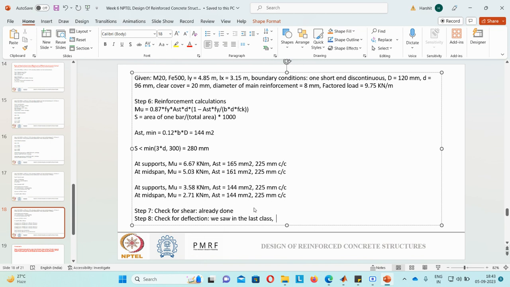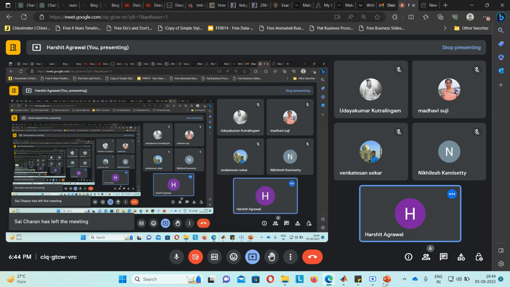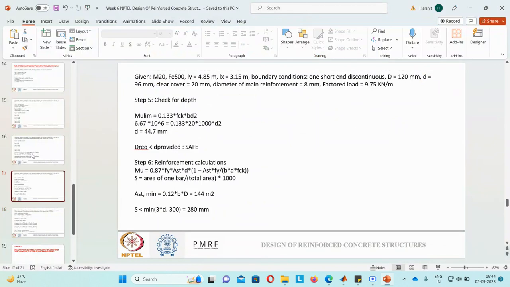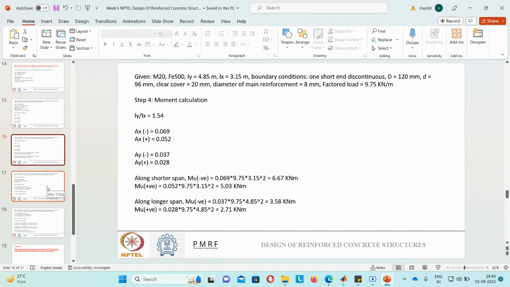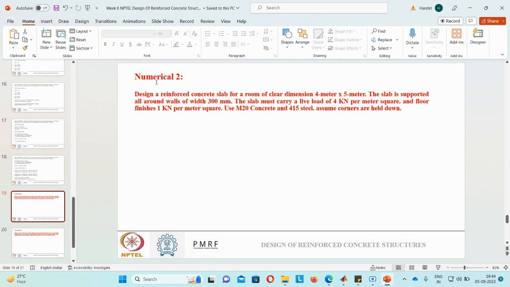I hope everyone is clear with the calculation. I hope everyone is clear with the last two steps, how they are done. If you have any doubt, you can ask. Since we have two more questions today, that's why I'm not showing all the calculation right now, so that we can cover the remaining questions also in the same class. Clear? Any doubts? Okay, if this is clear, since you will get the slides also, you can see the solution later on again. Try to do it on your own and check with the solutions that I have provided. Now we will move on to the second question.